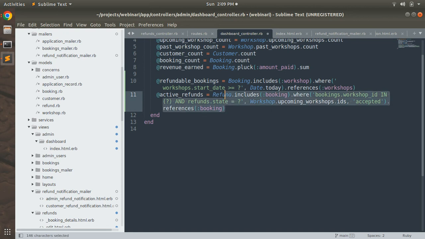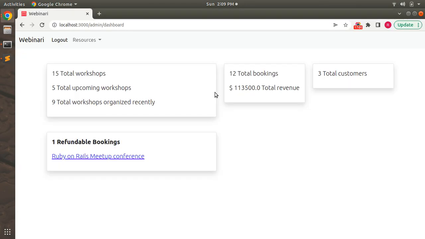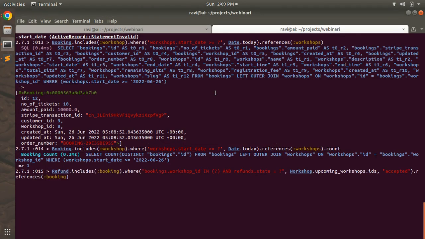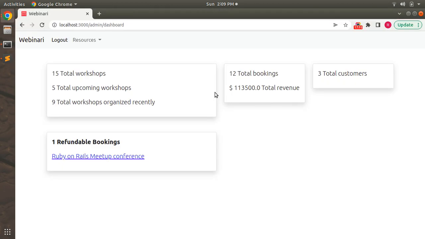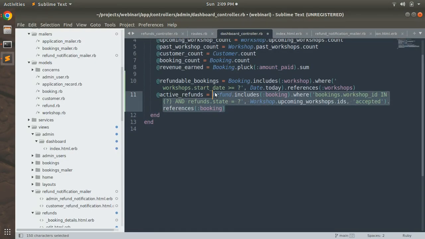Now let's run this query in the terminal first, so you will see whether this query works or not. Let's run this. You can see one refund to be processed there. So you can use this query. Here I'm using refund state in the comparison because we would like to process refunds only for accepted requests, not for all the refunds created by the user.